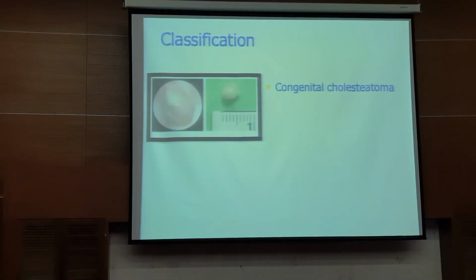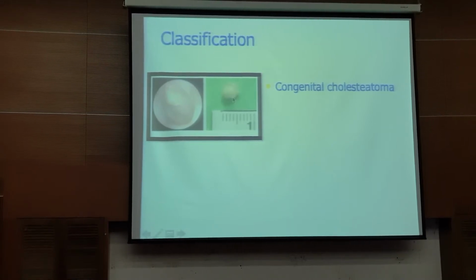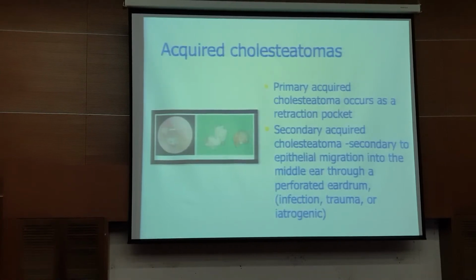So everyone needs to understand, in previous years there is a short note on congenital cholesteatoma. When you say congenital cholesteatoma, you need to have a criteria. The criteria is the patient doesn't have any surgical procedure, there is no history of inflammation, there is an intact tympanic membrane, and there is a presence of keratin medial to the intact tympanic membrane. So you can see here there is a keratin pearl medial to the tympanic membrane following exploratory tympanotomy. How about the acquired cholesteatoma?